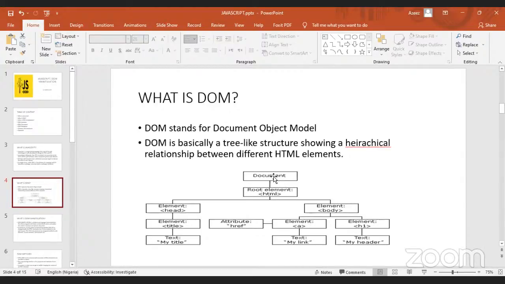Or we can still say, yes, our document is the main root element, but we have to start from the HTML tag. While we have the head and the body tags, they are like sibling nodes, there's something they call node, since they come from our root element, our root node, which is the HTML. Then furthermore, they have their own child nodes: the title, and our body elements, the H1 tag, the anchor tag.